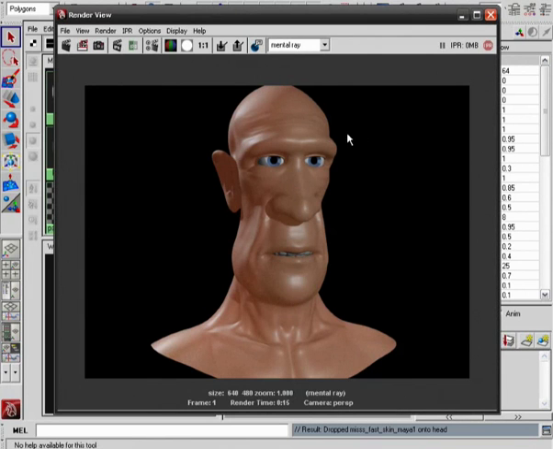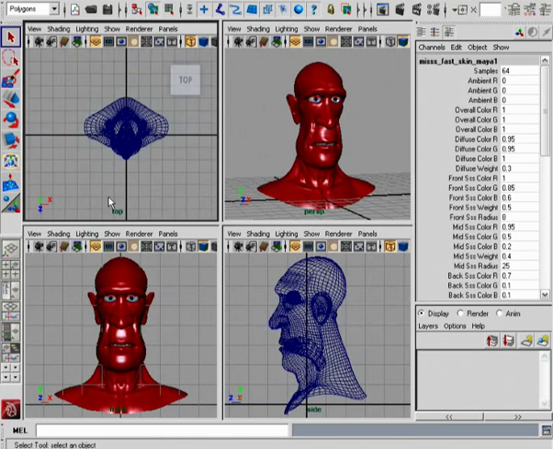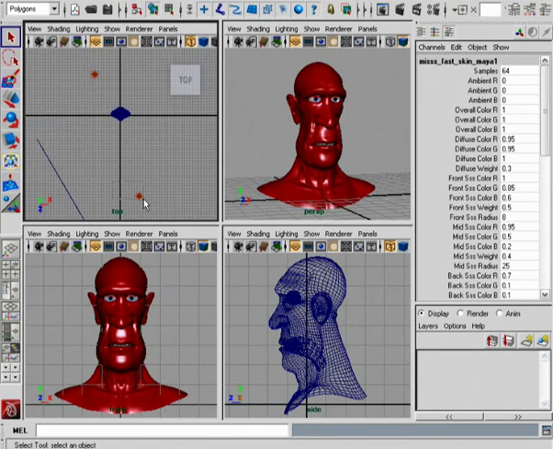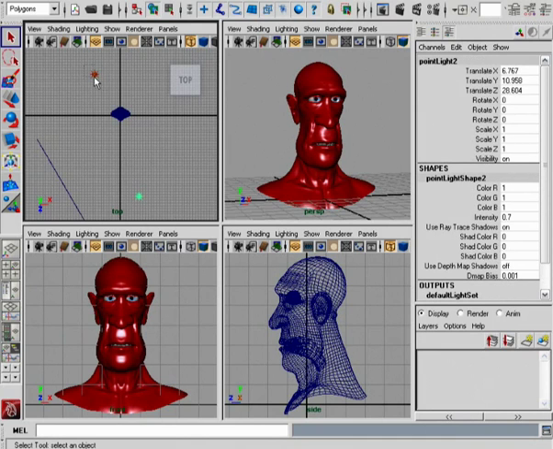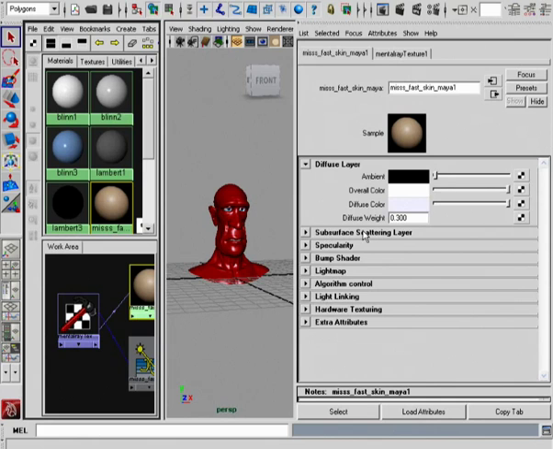Once the render is complete, you'll see that we now have a little bit of a subsurface scattering effect beginning to happen here. You can see that we have two lights set up in our scene, one for a little bit of front illumination, which is right up here, and the other providing some illumination coming from the back, so we can get a little bit of light that penetrates through things like the ears. So let's start to tune this shader and get it looking the way we want.